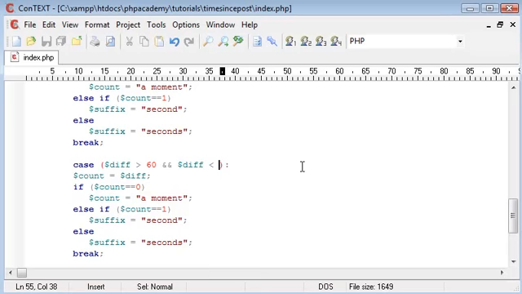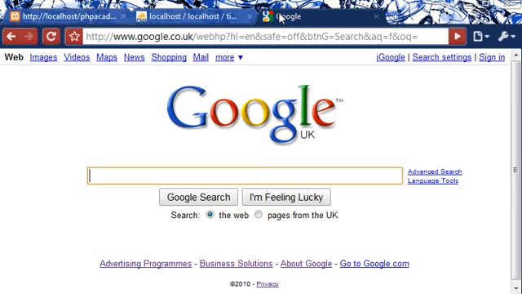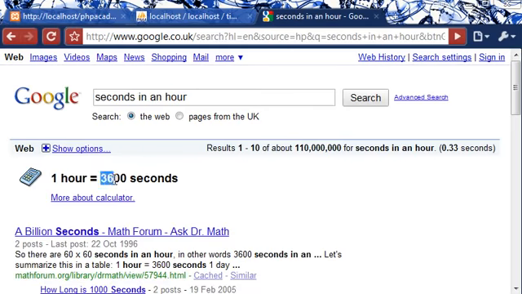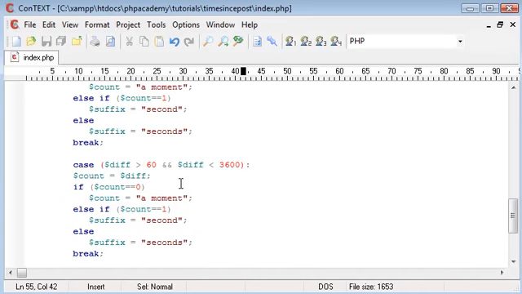It's so hard to explain. This is a really complex thing to get your head around if you are a beginner. If you are following, you might get the gist of how this is going to work. By the end of it, I'm sure you'll understand exactly what we're doing. But I'm going to use trusty Google to find out how many seconds there are in an hour. So, seconds in an hour. Okay, that's 3,600. So if we copy this, we're going to paste it into there.